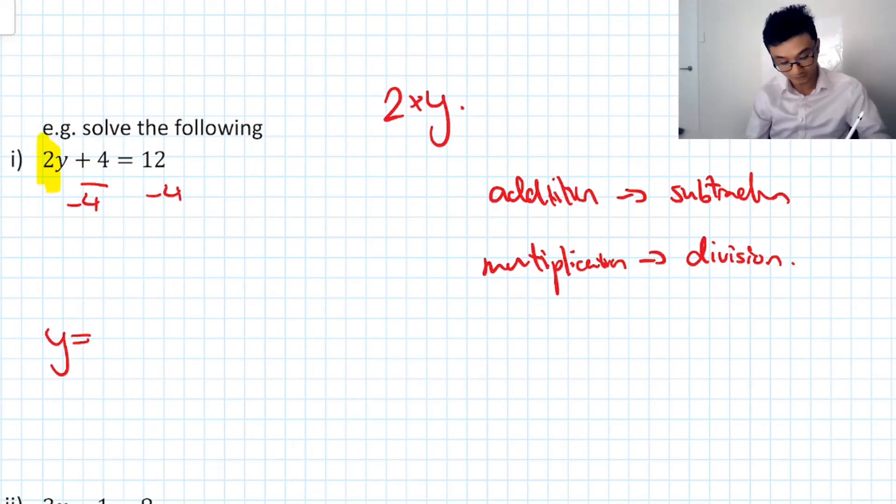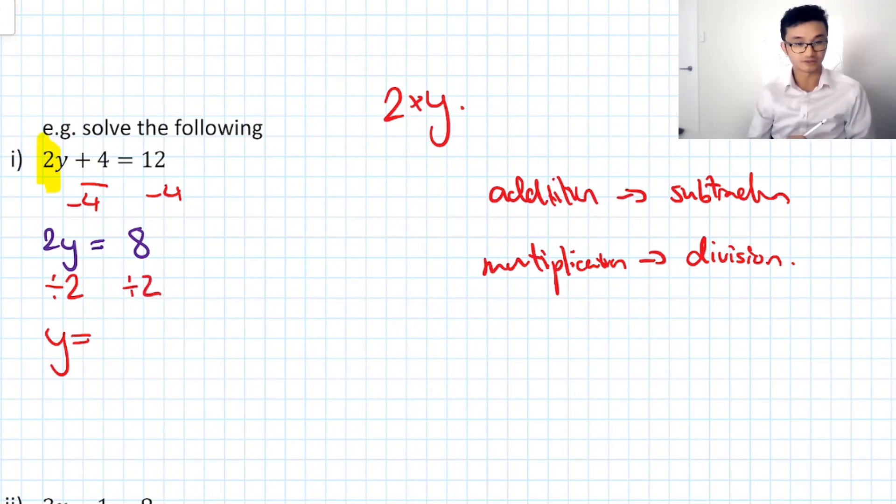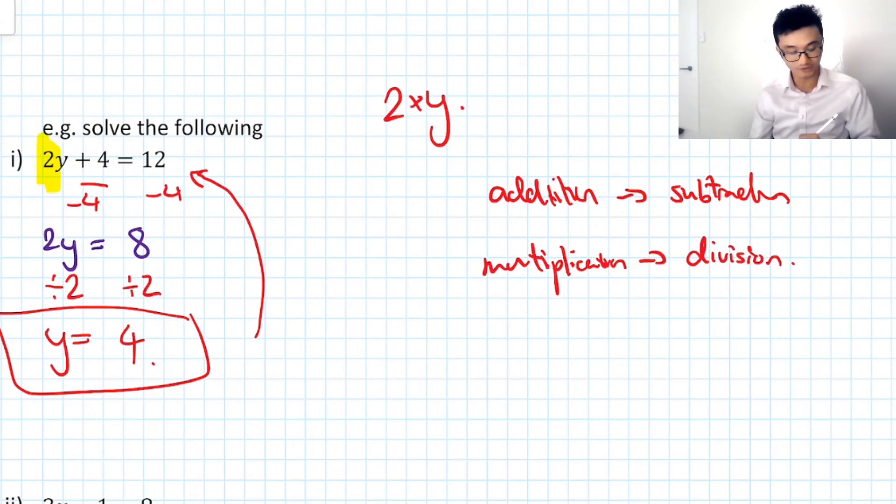Let's do that first. Let's subtract 4 from both sides. So I'm going to get 2y is equal to, now 12 minus 4 is 8. So then now I need to think, okay, what operation do I need to do here? Well, I've got 2 multiplied by y, that's what 2y means. So I'm going to be thinking about the opposite of that, which is division. So I'm going to be dividing both sides by 2, and that's what gives me the single y over there. That's why I use the opposite operation, so I can end up with just a single y, because 2 divided by 2, that's just 1. And 8 divided by 2, that's going to be my answer, that's going to be 4. And again, we can always check our answers that we've got in here. This answer here, if I put it back into the original equation, I should end up with 12. So if I take 2 multiplied by 4, that gives me 8, plus 4 gives me 12.